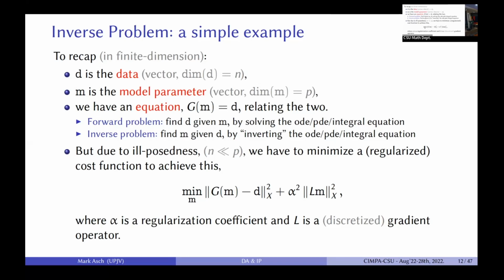Okay. So because of this ill-posedness, I said to you, we have to find the best solution possible. So we minimize a cost function. Usually, and that's why minimizing is not easy, we have to regularize. You see, my cost function is Gm minus d, some kind of norm over x, some L2 norm, some Euclidean norm if we're in finite dimensional space. But you see, I've added another term. This term turns out to be indispensable. It's called a regularization term, and that's what makes inverse problems more complicated, because this regularization term is another way of fighting against the ill-posedness. So I won't go into that, but I'll give you some references.